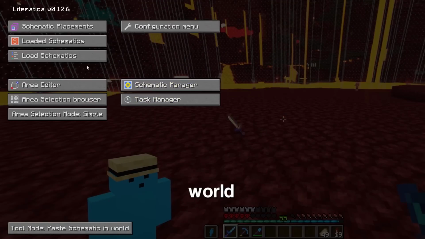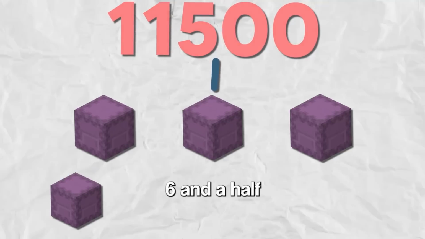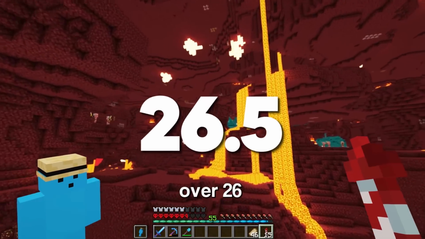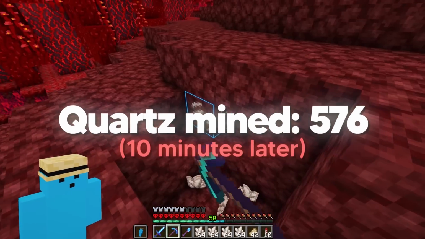Okay, I'm back on the main world, so let's see what I need to collect. Oh, that might be an issue. See, I need roughly 11,500 blocks of quartz, which totals to just over 6.5 shulker boxes. And as you may know, 1 quartz block requires 4 quartz. Yeah, I'm gonna need over 26.5 shulker boxes of quartz, so let's get to work.